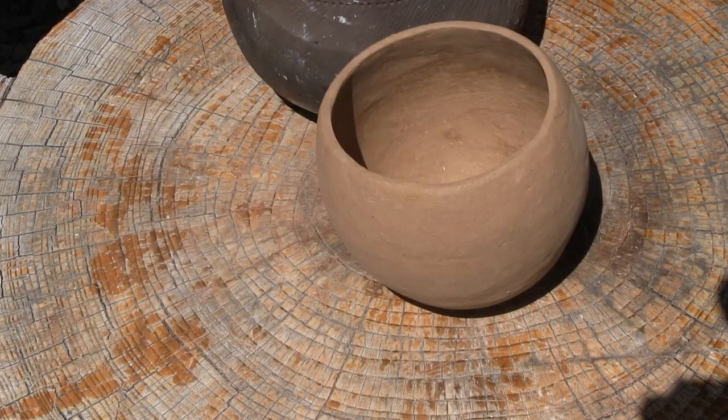Here we are, 5 minutes later, the bowl is polished. At this point, I'll let it dry underneath a juniper tree, so in a shady spot. Once it's completely dry, we'll proceed by decorating it. The fun part is about to begin.